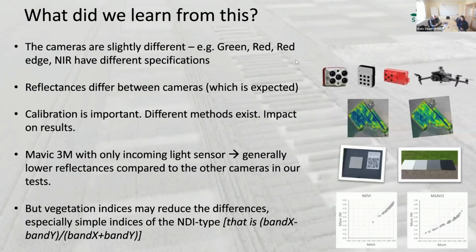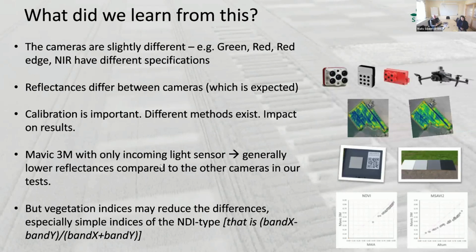So to conclude this part then, good to think about that multispectral cameras are a bit different. They have different specifications. And that means that the reflectances will be different. And so it's not strange, it's just that that's how it is. It's hard to know though what is correct, which camera is best. We cannot answer that. It's just that you can try to have control over your procedures and the calibrations and do the same thing, so things are sort of similar and you can compare easier with other flights that you do.